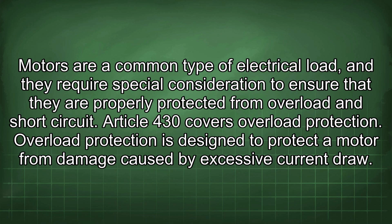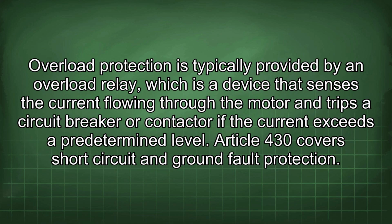Article 430 covers overload protection. Overload protection is designed to protect a motor from damage caused by excessive current draw. Overload protection is typically provided by an overload relay, which is a device that senses the current flowing through the motor and trips the circuit breaker or contactor if the current exceeds a predetermined level.